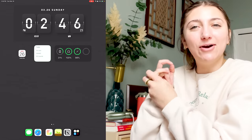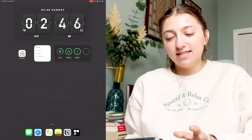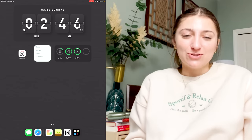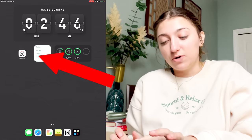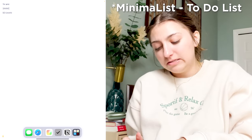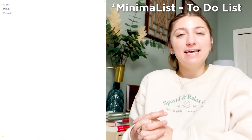Let's get into what's actually on my iPad. Here's my home screen — it's pretty simple, a bunch of different widgets. The one I want to point out is called Minimalist. It's really cool — if you have a quick thing to jot down on your to-do list, you swipe down and add it and it shows up on the widget on your home screen. I kind of think of it like a sticky note in a planner.